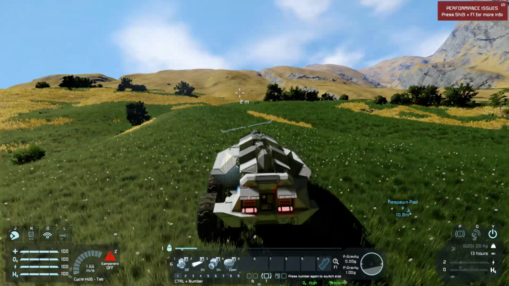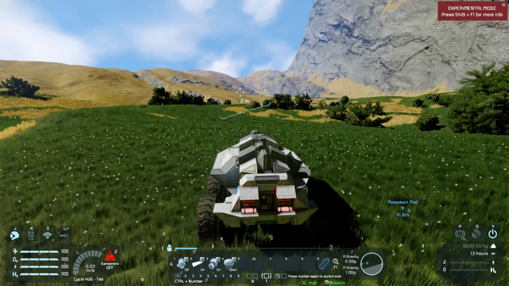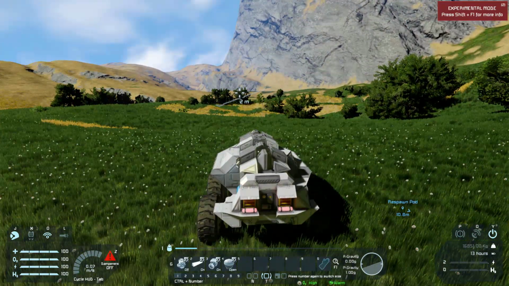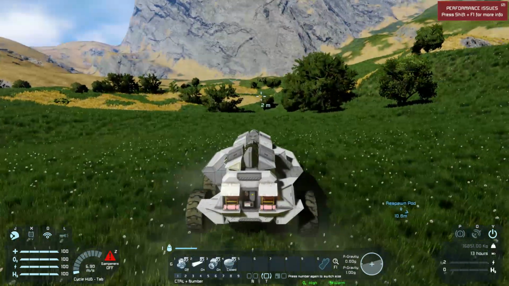Alright, parachute, you can go away, please. Okay, why are you not disconnecting? Is it gone now? Yeah, we didn't stop moving long enough, I guess.